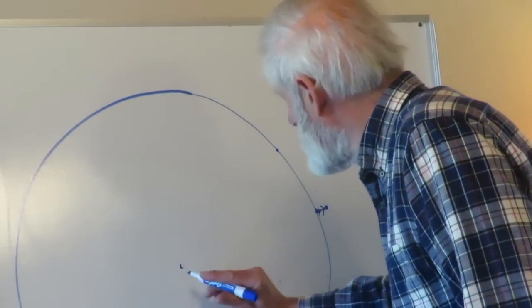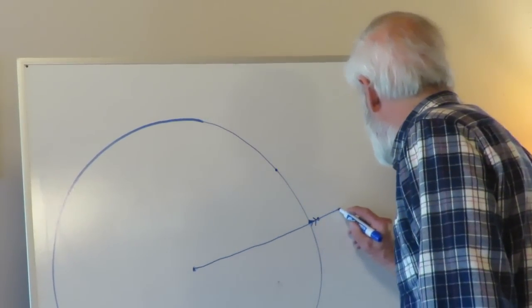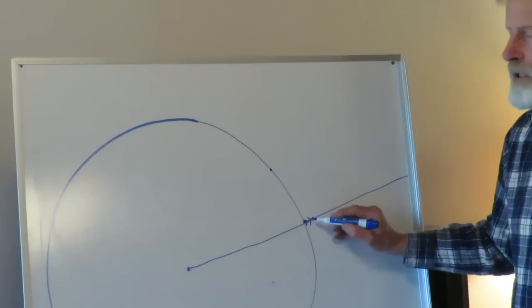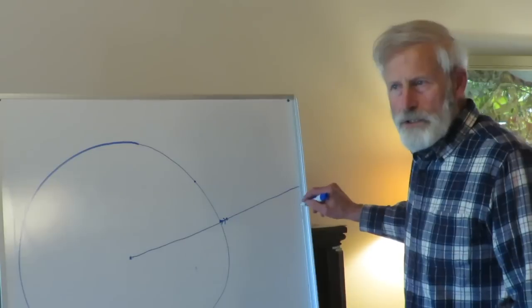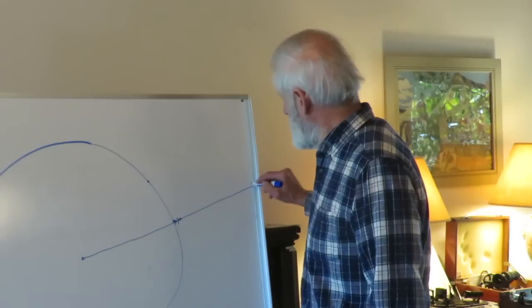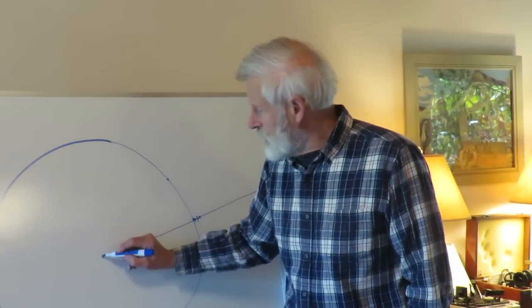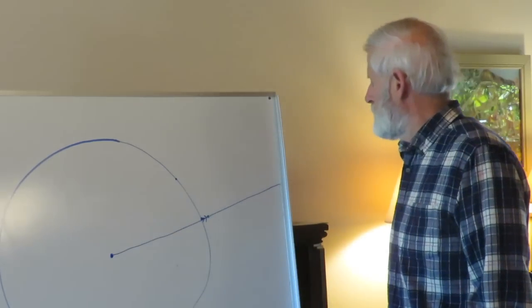That's not a very good line. Here's a line out through Joe. Now it so happens that Joe looks straight up and sees a bright star above his head, right above his head, straight up over his head. That starlight is coming down through Joe's head, through his feet, and would continue down through the center of the Earth, to the center of the Earth, like that.